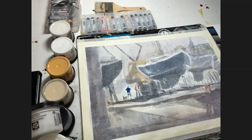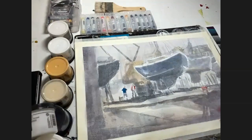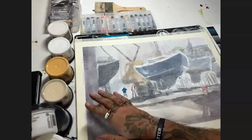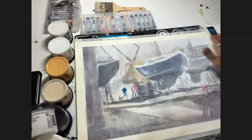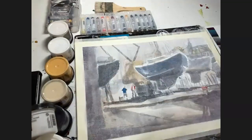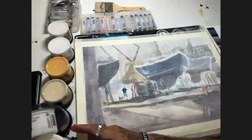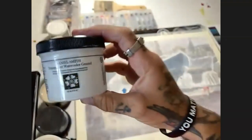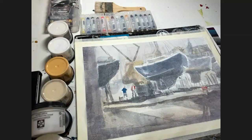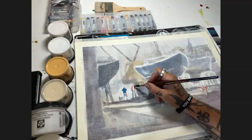So here's a plein air painting that I did. Something just happens when you're out there, and this piece just blew off and it got completely thrashed. So what I did was I put this under the shower, and I got off the stuff that kind of just ruined my painting. So if it looks really hazy, it's because it is. And so what I did was I took the transparent ground and I gave it a nice cover, because with this type of paper, the sizing isn't in the paper, it's just on that one surface.